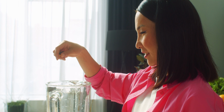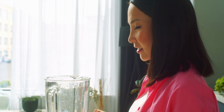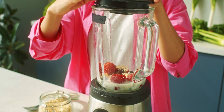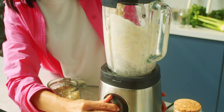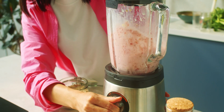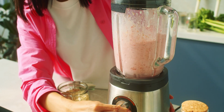From the bustling mornings where a quick smoothie fuels our day to the serene evenings where a comforting soup soothes our soul, the blender stands ready to cater to our every culinary whim. Its ability to effortlessly blend ingredients to perfection, coupled with advanced features such as pre-programmed cycles and proprietary sound dampening, elevates our cooking experience to new heights. Moreover, the emphasis on safety and durability ensures that every blend is not only smooth but also secure. With innovations like blunt blade technology, we can blend with confidence, knowing that our safety is paramount.